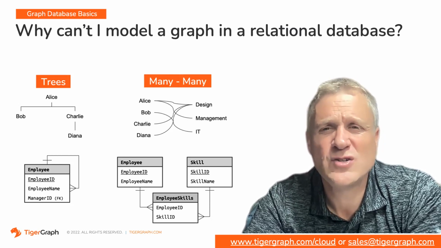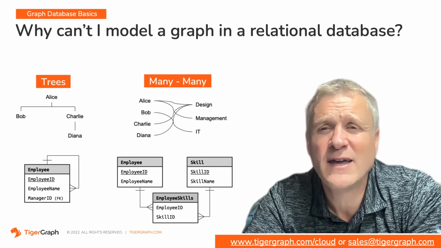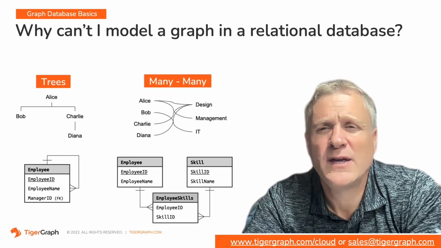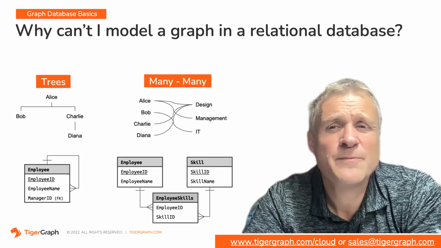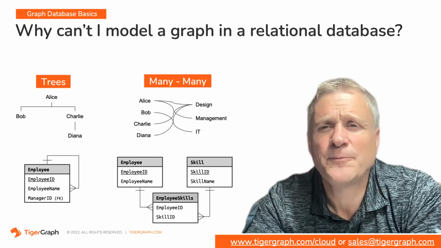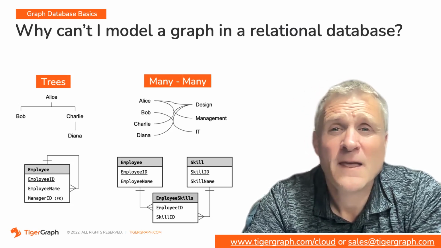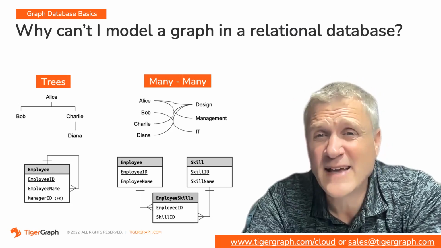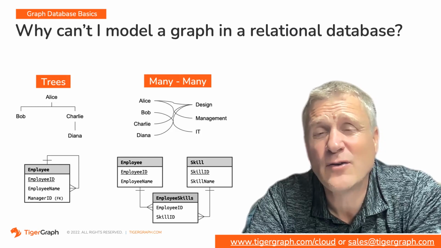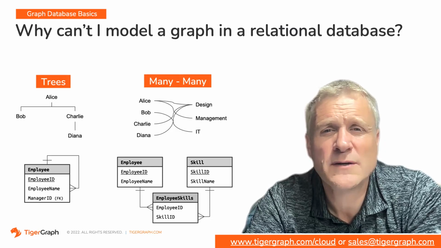So one structure you often see in organizations, in product portfolios, even in families, is hierarchy, trees. Managers have multiple employees. Products exist within categories. The way this is modeled in a relational database is to have a self-referencing table. One record joins back to its own table to find parent nodes. This kind of works, but it's inflexible. It only works in one direction. It's hard to code if you don't know the depth of the hierarchy you're using, and it's very slow. Imagine this for a complicated network.